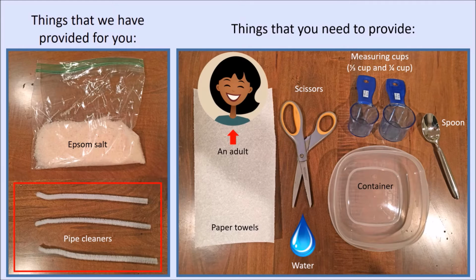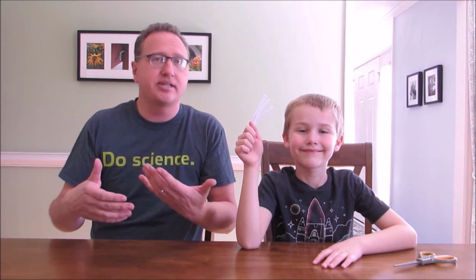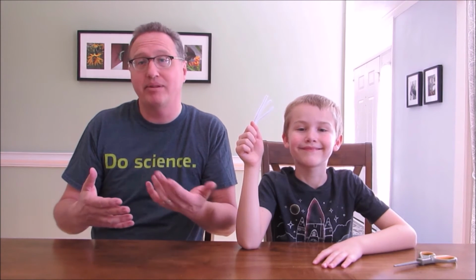You should also ask an adult to help you with this activity. Step 1. The first thing we want to do is create a snowflake with 6 arms out of the pipe cleaners. If you're feeling adventurous, you can use the scissors to cut extra pieces from the pipe cleaners and then add them to the arms to make more complicated shapes, but you don't need to do this.